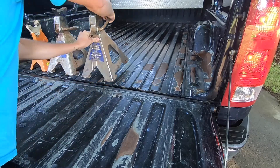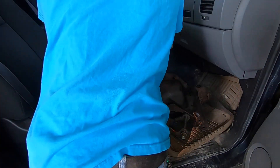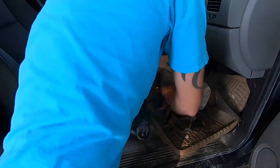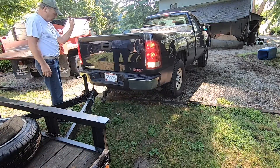We'll go ahead and get hooked up to the trailer, then stop and get gas, and then make our way out. We just got on the road with the trailer hooked up. We're gonna get some gas because we only have a quarter tank and we've got two hours and six minutes of driving ahead — that's not gonna make it. We'll stop at the gas station before we jump on the highway.